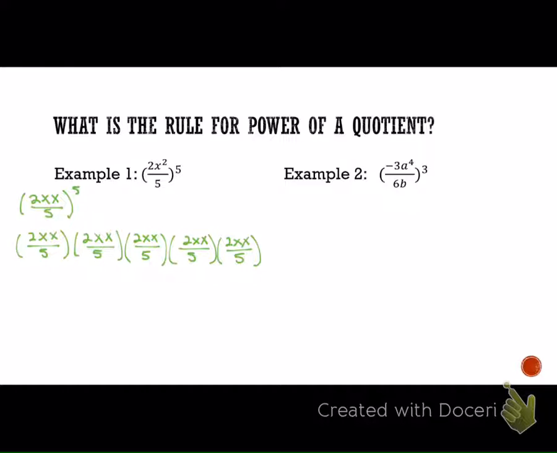All right. So on top, we have 2 times 2 times 2 times 2 times 2. You're not adding them together. That's multiplication. So 2 times 2 is 4. 4 times 2 is 8. 8 times 2 is 16. Good. 16 times 2 is 32. How many x's do we have on top? 10. Good. Okay. Then on the bottom, in the denominator, we have 5 times 5, which is 25. Times 5, which is 125. Times 5, which is 625, times 5, which is, I don't know after that. 3,125?